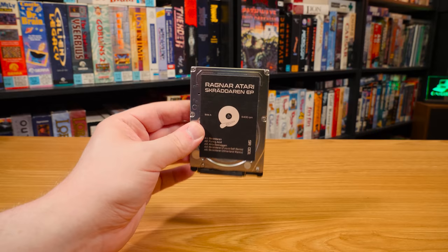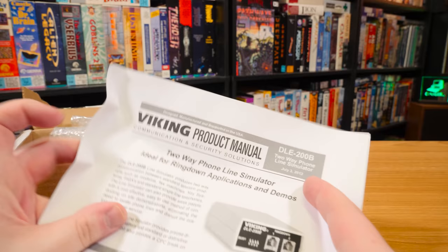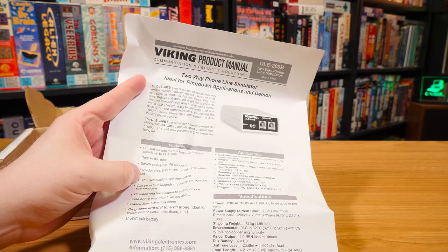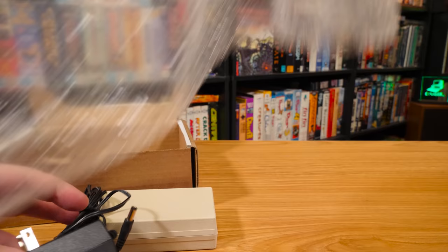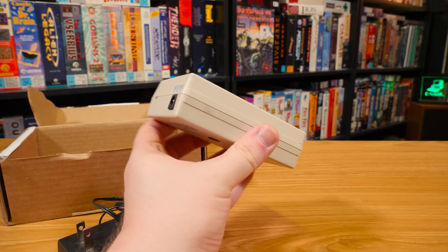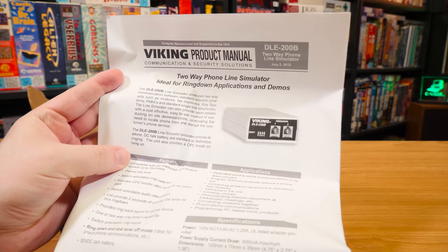Alrighty, got one here from Sean. Oh yes, awesome. This is a Viking two-way phone line simulator. This will be highly useful for doing quick little tests of things. Check it out. Just a delightful little beige box. Needs a little bit of power, and you got plugs there, RJ11, to connect to phones or phone related devices to make them ring. Two-way communication.